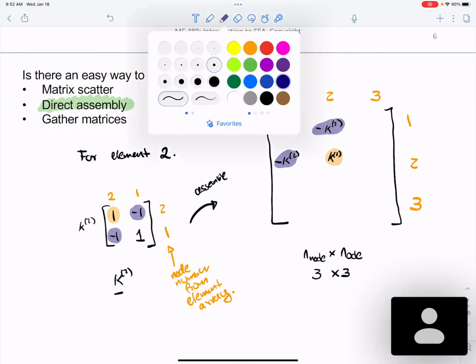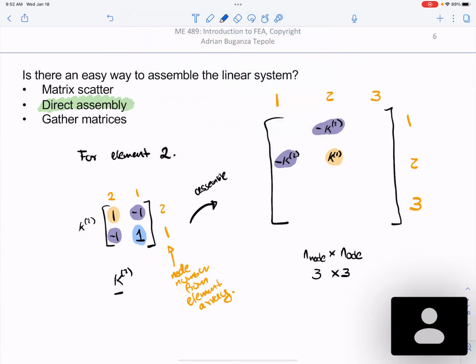And then the last one, this entry right here, that one should go to 1, 1. So that should go here.